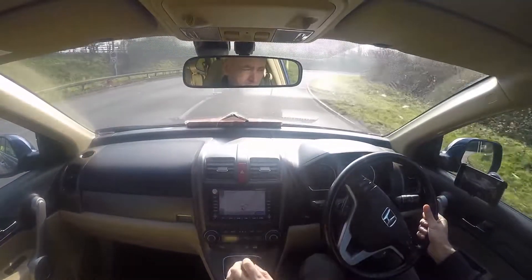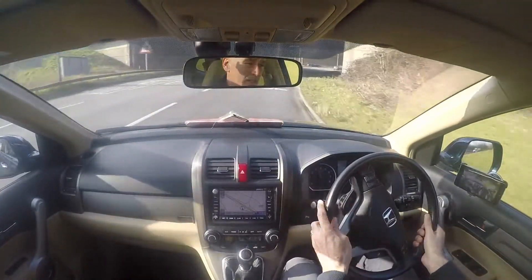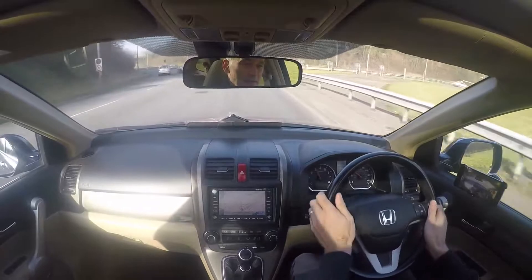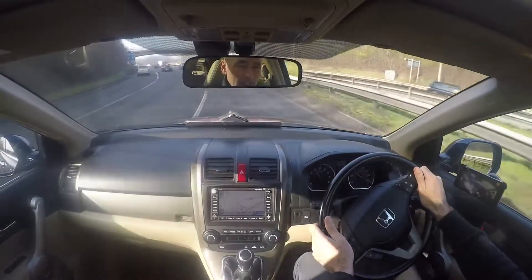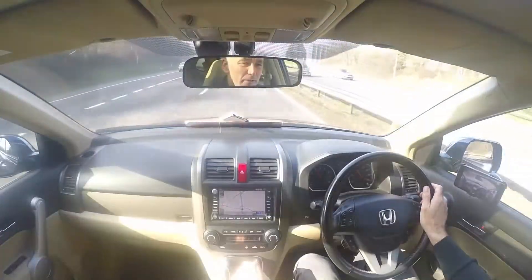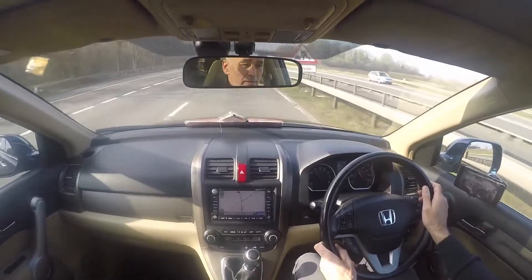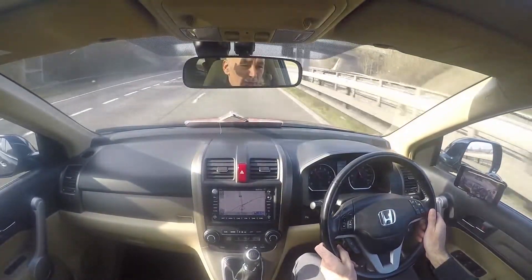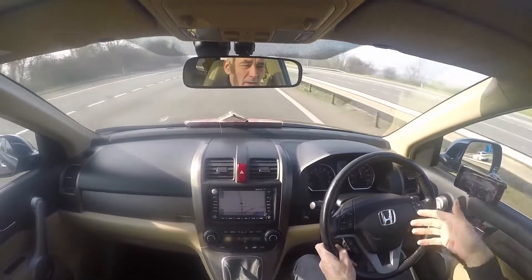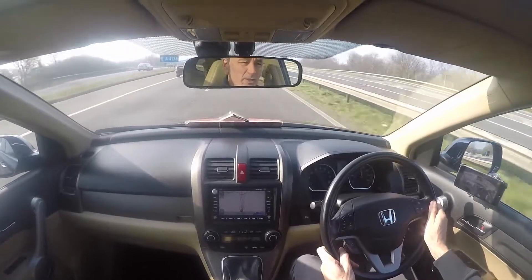What I always do at this point in the test, because it's a sharp horseshoe roundabout, is just push the car a little bit more than I would do normally. Just to show you — it's very, very precise, and for what is a big car, a tall car in effect, it's got quite a wide track and that means it's actually very, very stable indeed. I've had — I've lost count of how many CR-Vs I've had now. This is just like going back to my office. The reason I love them is that even with family in the back, they don't get flung around and they're far less prone to car sickness than in some softly sprung cars.